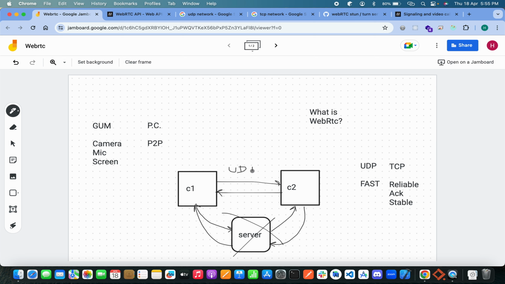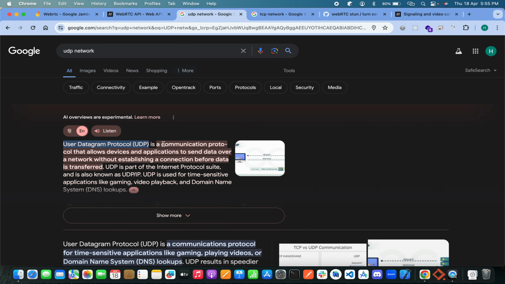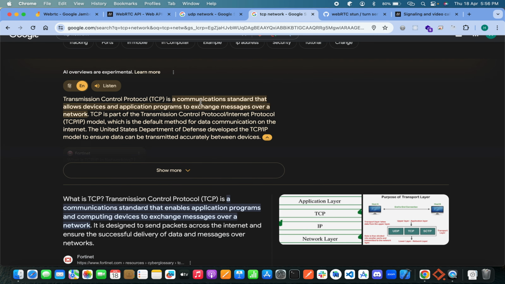So what is UDP? We have two types of network protocols. First is UDP, the User Datagram Protocol. It's a communication protocol that allows devices and applications to send data over a network without establishing a connection before sending the data. And what is TCP? TCP is a communication standard that allows devices and application programs to exchange messages over the network.